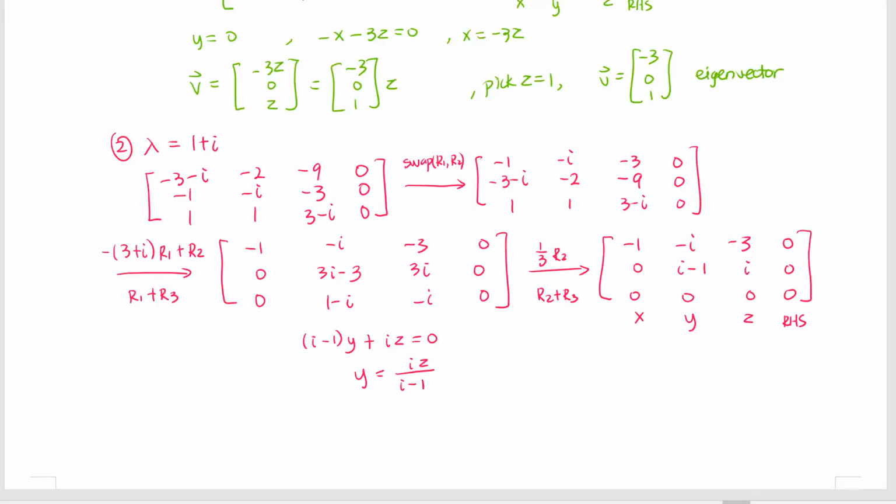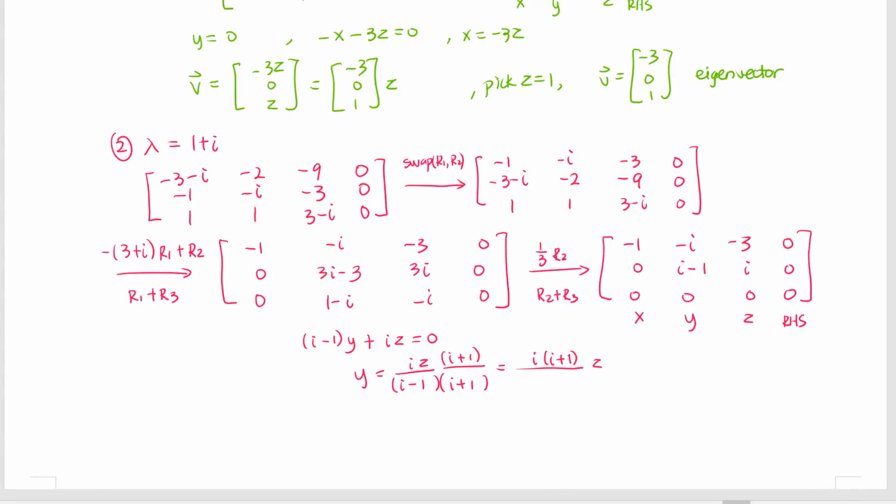Okay, so when we work with complex numbers, we don't want to see the complex number I in the denominator. It's like you rationalize it. So how do we get rid of the imaginary part in the denominator? Well, you multiply by its conjugate. The conjugate of I minus 1 is I plus 1. It's the same thing, but you change the sign in the middle, right? Then now we have I plus 1, z.